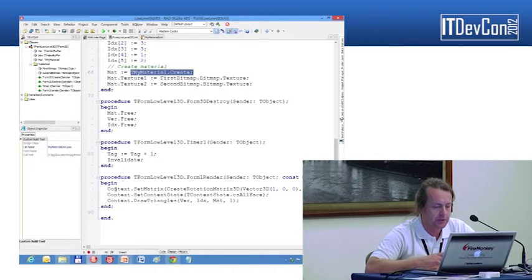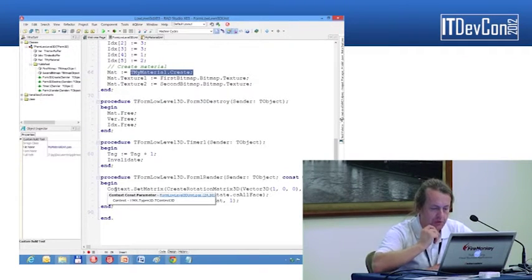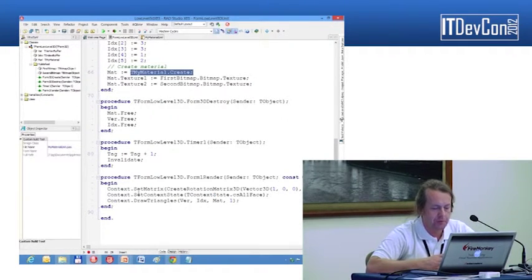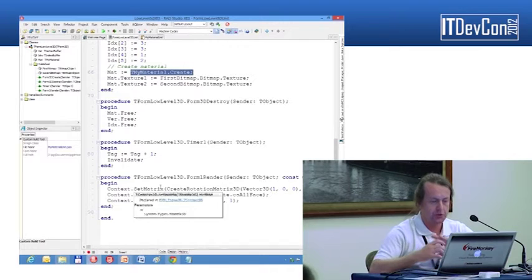You have this context parameter that basically encapsulates the underlying context being either DirectX or OpenGL. And you have a number of different methods. For example, you can draw triangles, you can change the state, you can change the rotation matrix.